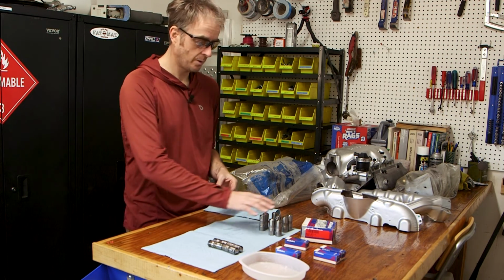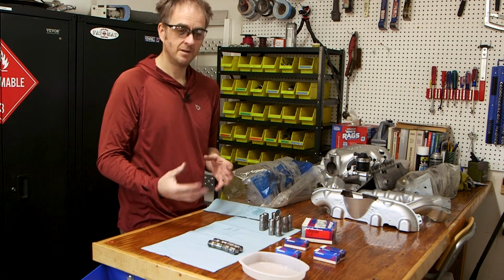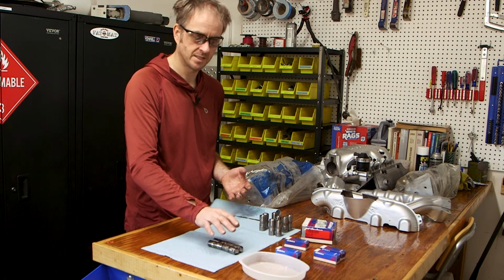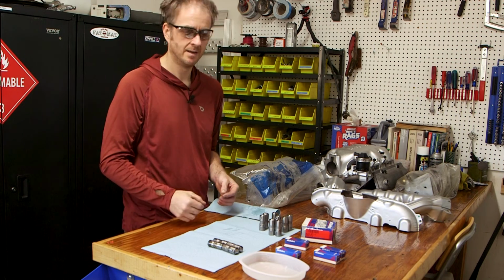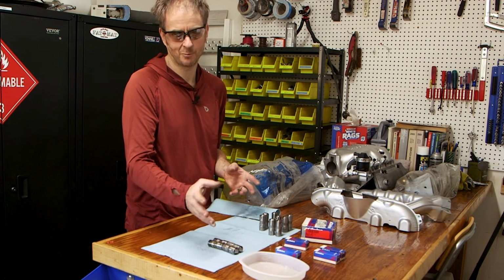And you'll also know how to inspect them to make sure they're good before you put them back in your engine. If you order these parts online and you get counterfeit parts or you get parts that are damaged like these dinged ones or this one that was dropped, send them back, get your money back. I waited too long. I had these sitting on the shelf for a while, so I'm stuck with that 120 bucks.